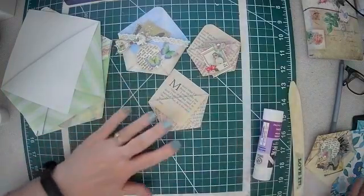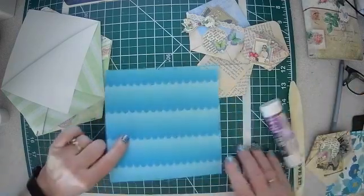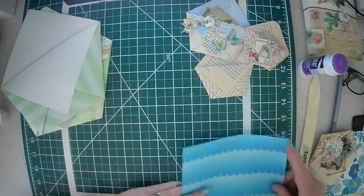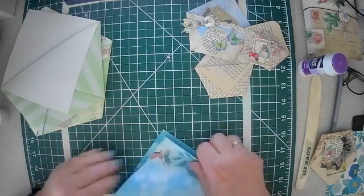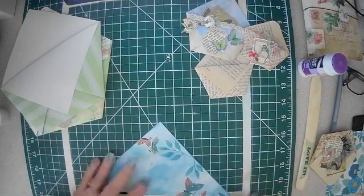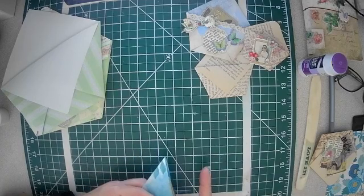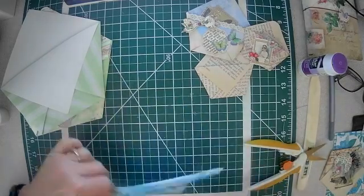So you can go as big or small as you want. So now I made some cute paper. I found an image I like in my paper stash, and I just printed it on both sides, so it's colorful. So this one is almost 6 by 6. So now, if it's not squared, you just trim off the side that's not equal, because sometimes it's not square, because I cut wrong.